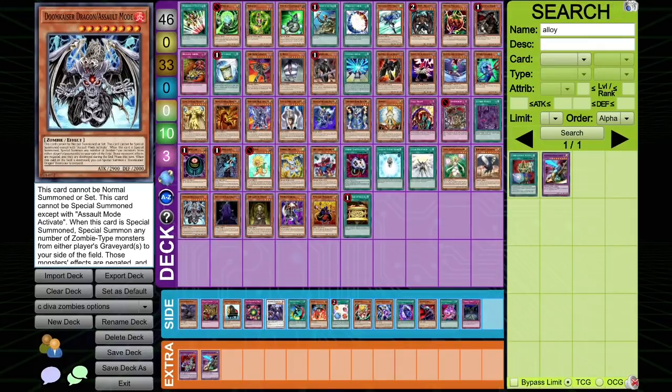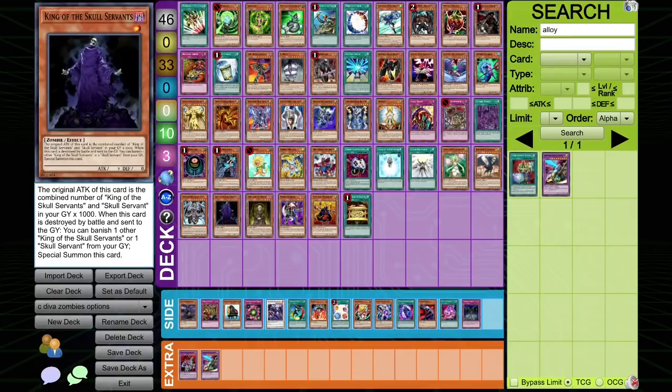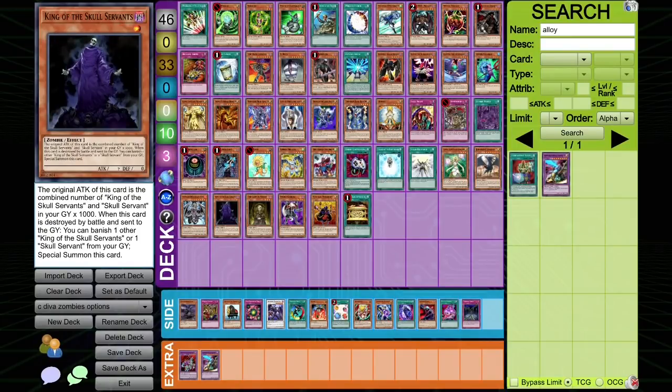It's a little difficult to get this set up exactly, not the easiest. You can ladder into Doom Kaiser Dragon pretty easily if your opponent is playing their own plague. You can do stuff like summon your Zombie Master, pitch a monster, take their plague, synchro into Doom Kaiser, take their plague again, and then have the assault mode to set up the Doom Kaiser Dragon Assault Mode, take their stuff. I think this card is really interesting. I think there's a lot of potential with this card in the future. I think King of the Skull Servants, the Lady in White, the Skull Servant builds are very underdeveloped.